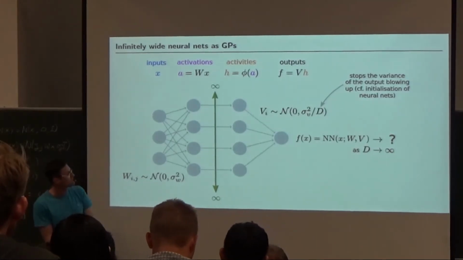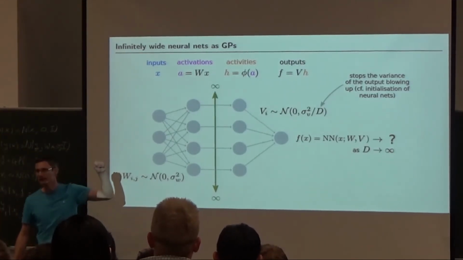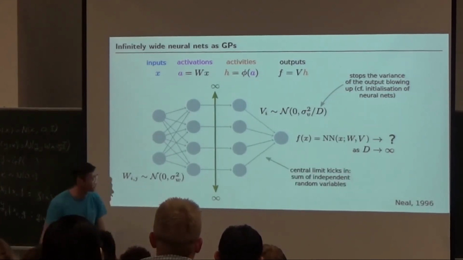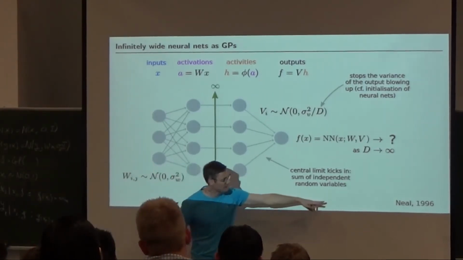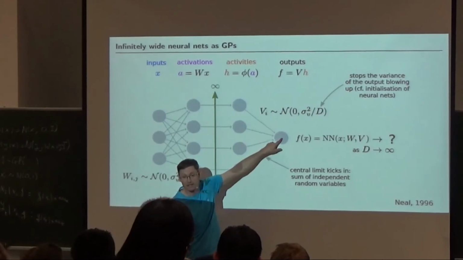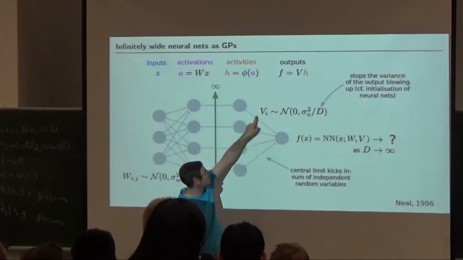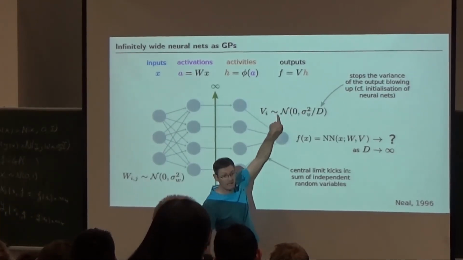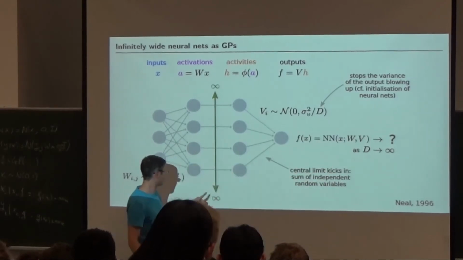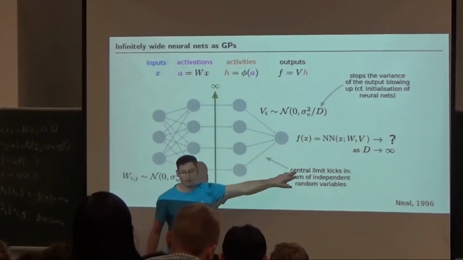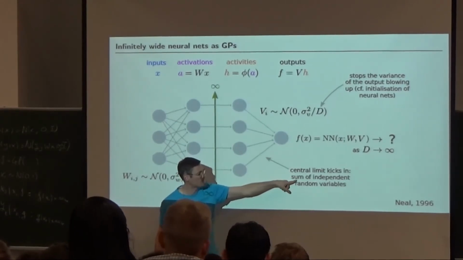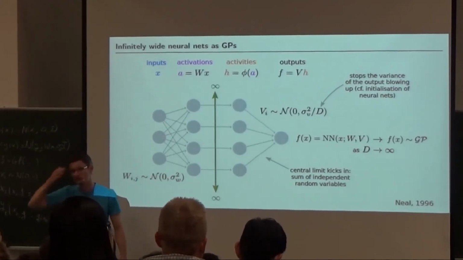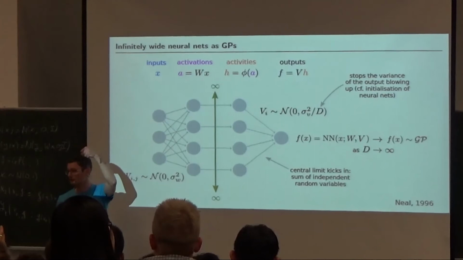If I make the hidden layer infinite, and I take the infinite limit, does anyone guess what we get out? A Gaussian process. So this generates a Gaussian process. Essentially, what Radford Neal showed in 1996 was that the central limit theorem kicks in here. If you look at this variable here, it's a sum of independent random variables, where the randomness is coming from these weights and the weights down here. And Radford showed for certain activation functions, the central limit theorem kicks in, and you end up with a Gaussian process coming out the back end. So you can think of a GP as a neural network with an infinite dimensional hidden layer.